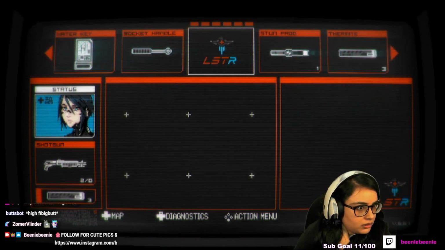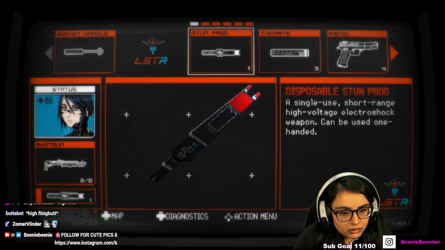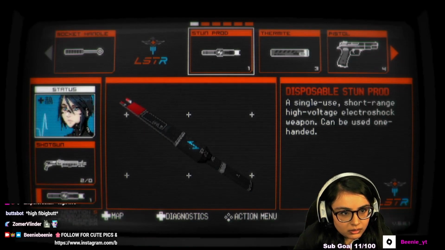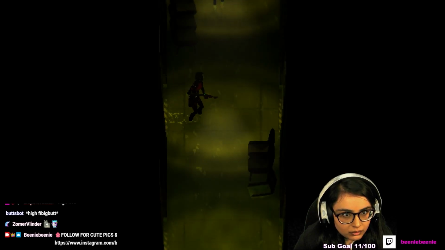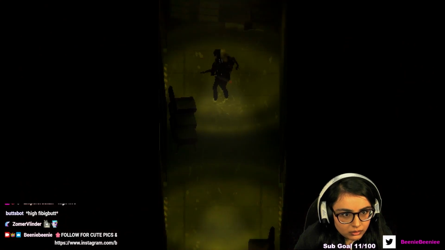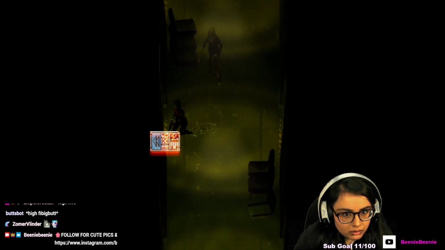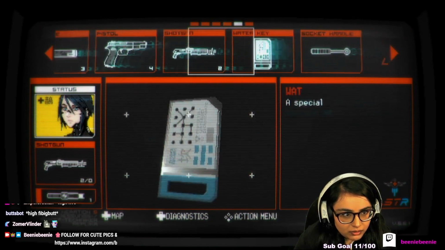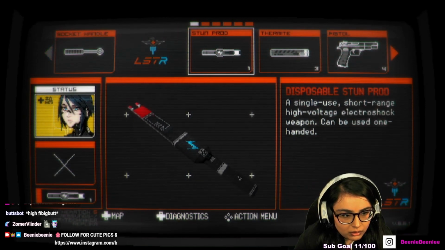Pin socket adapters. How do I drop this? I guess I'm gonna have to come back for it. I just did this. I need to go this. I can use the stun gun. I'm such a silly goose. I always forget. Okay, if I unequip, and then if I equip this, I can stomp on her head.